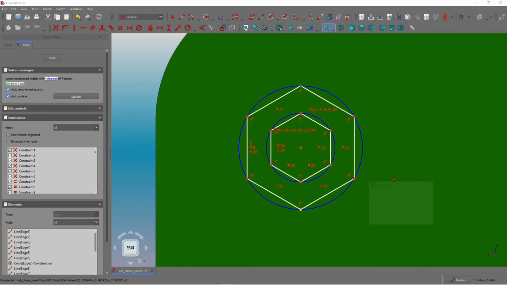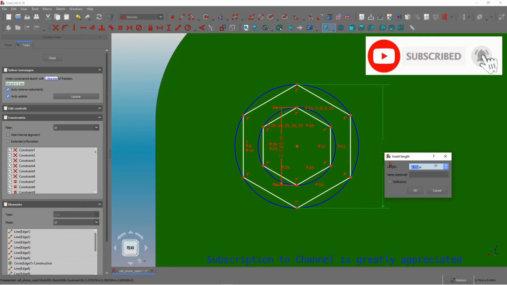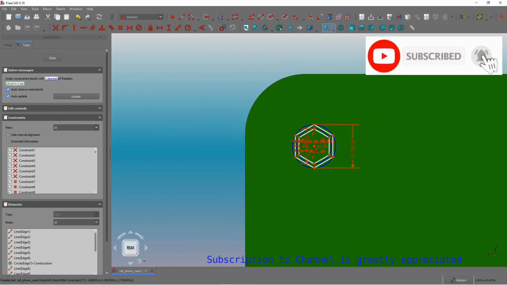I'm going to leave it like that and put another dimension here. Maybe I'm going to make it a little bit bigger, 145. I think this is too big. I'm going to make it like 180. Okay, so I think I got what I want.